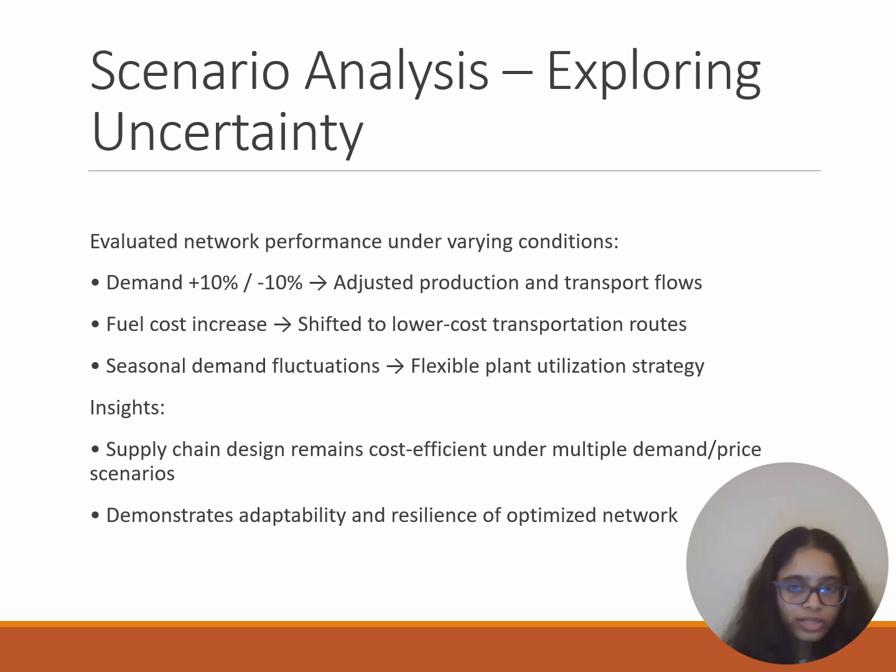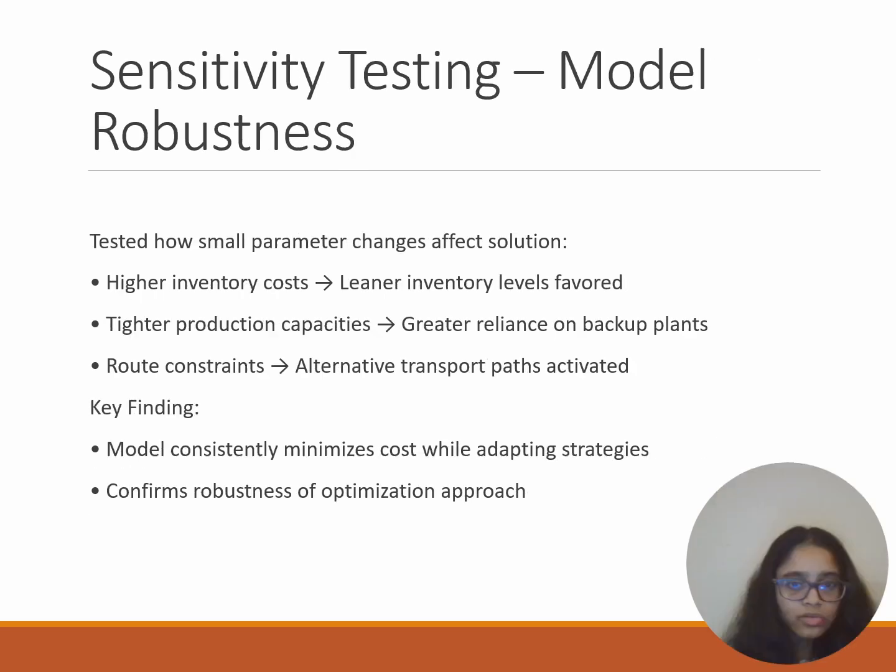Coming to scenario analysis, I also tested different scenarios where demand increased or decreased. Then, coming to the sensitivity testing, to make sure this model was robust, I ran sensitivity tests. When the inventory cost increased, the model shifted toward leaner inventories. If the capacity got tighter, it leaned more on backup plans. These tests showed the model wasn't fragile, so it adapted while still minimizing cost.